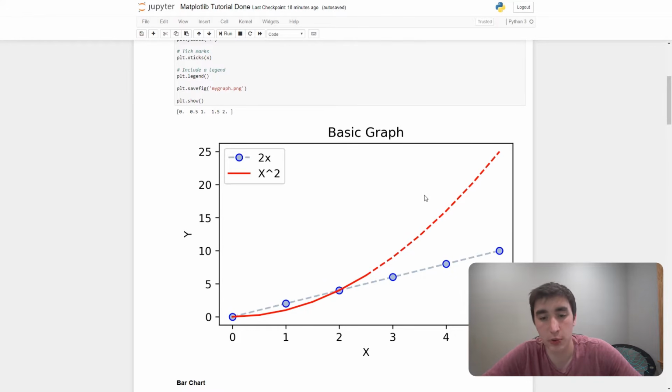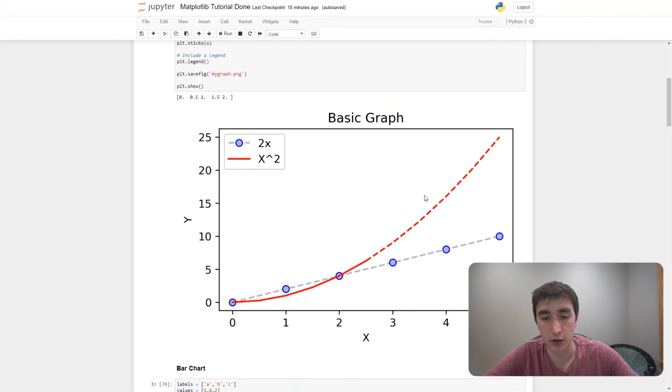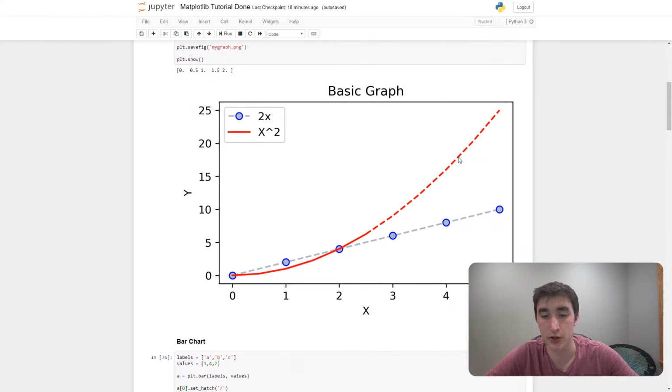So in today's video we will go through the Matplotlib library of Python. And this is a super useful library for all things data visualization in Python. So the video will start off with going through the Matplotlib basics. As you see on the screen, we'll be creating line graphs such as the one you see here. You'll learn how to format these lines in different ways. You'll be able to add a title, add labels to your X and Y axes, format your tick marks properly, add a legend, etc. So all the basic Matplotlib things you want to know.